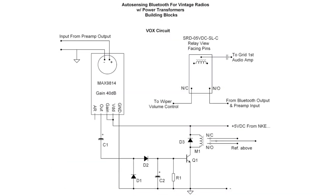Looking at the VOX circuit itself, I had the MAX9814 left over from a previous project. I've got this preset to 40 dB of gain, which seemed to work well. I do have a preamp circuit as well that feeds into that device. The microphone itself is removed from the circuit, so I'm doing a direct connection through an electrolytic capacitor back over to the input side of the MAX9814.